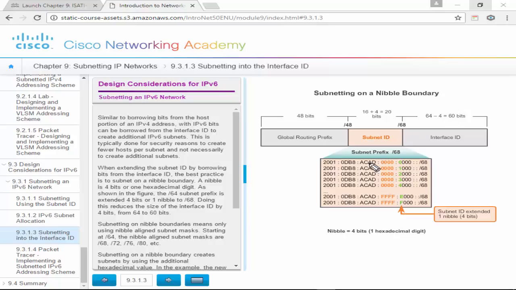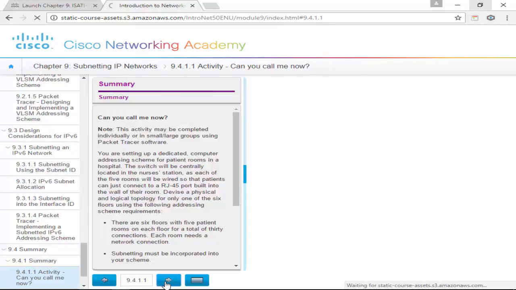But anyways, they all have to be the same to change it here. As you can see, it says 0, 0, 0, 0, right? 0, 0, 0, 1. Before we were changing here, it'd be 0, 0, 0, and then 1. 0, 0, then 1. So if we kept moving, they would all have to be the same, so a 72 would have to be the same to the second digit here. And a 76, they'd have to be the same to here. And an 80 would have to be the same to here. Okay, so that's what that's saying. Hopefully that makes sense. If not, let me know.